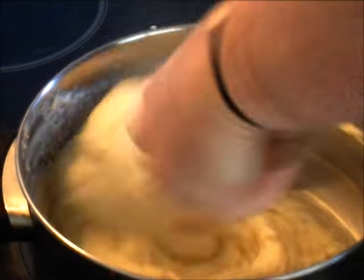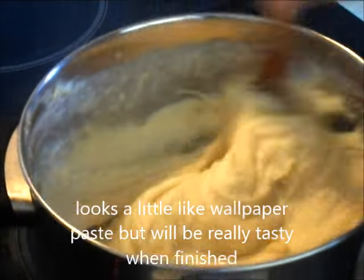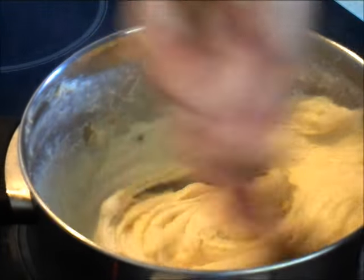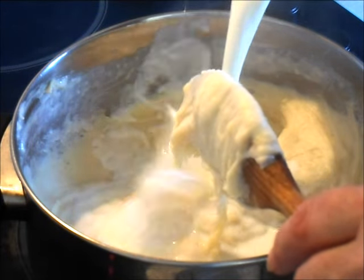Okay, so I keep stirring this. As you can see, it's starting to come into like a paste. Beating the lumps out as we go. Adding the milk slowly so it incorporates into the mixture.